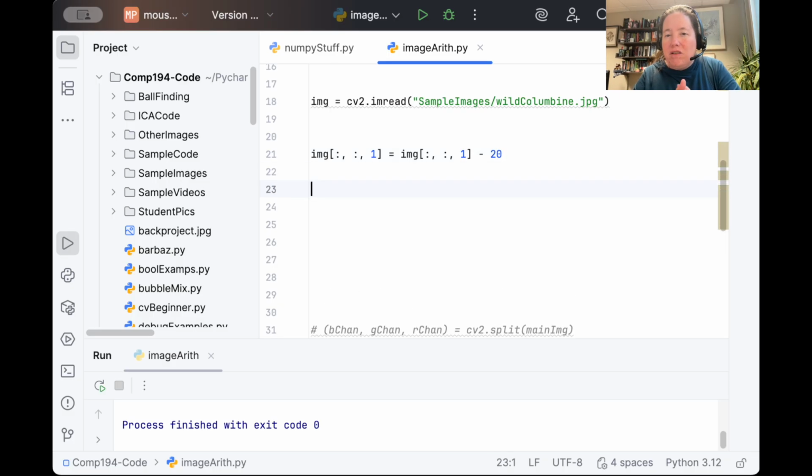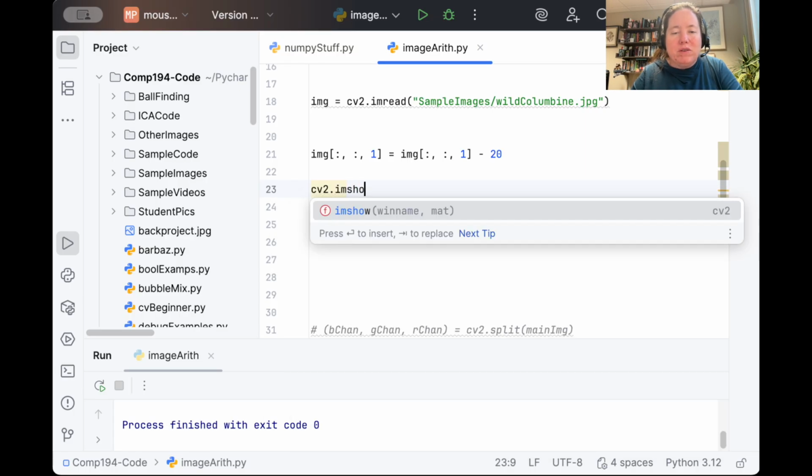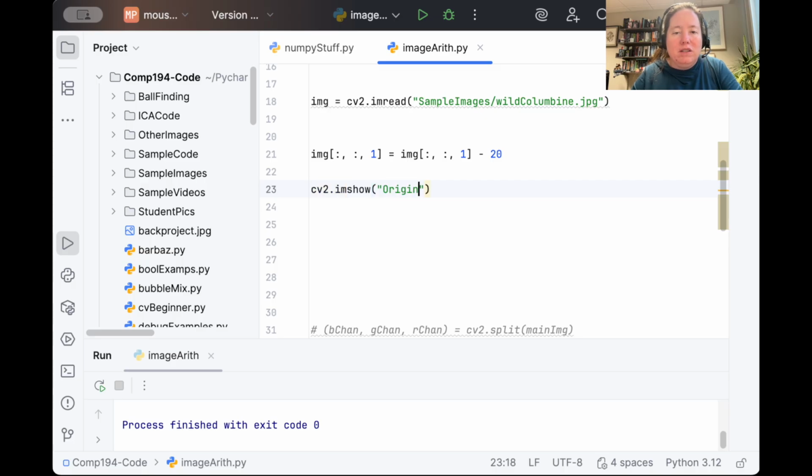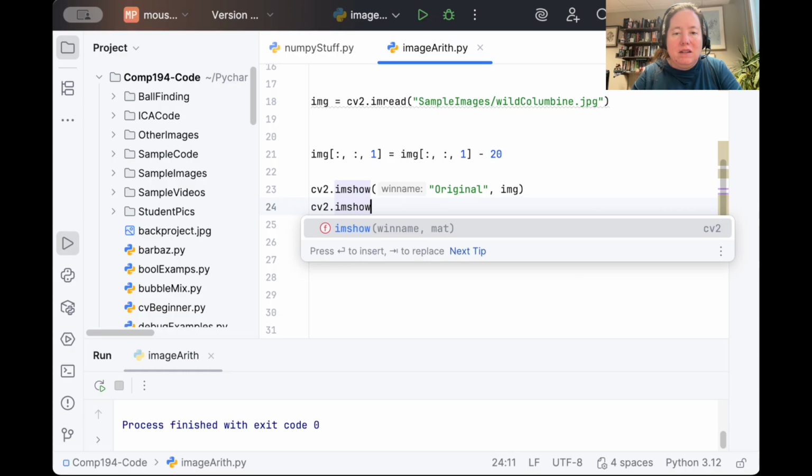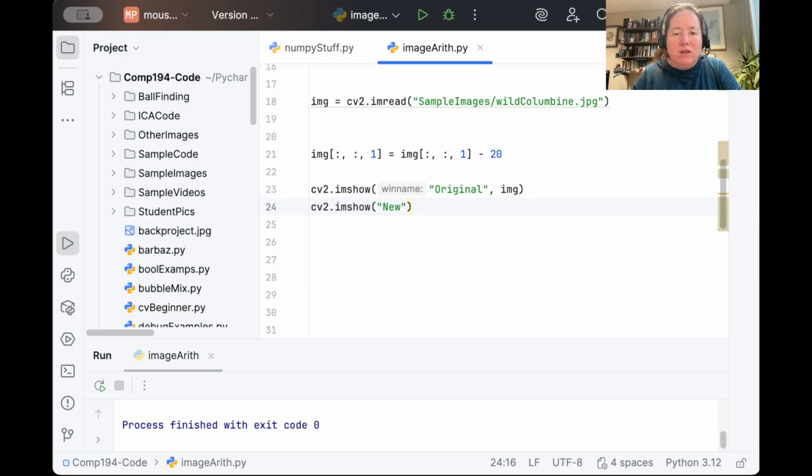If it doesn't, I'll increase the number. But we're doing here basically NumPy arithmetic. I think we're pretty safe. There's a lot of green in this picture. If we get any weird artifacts, then we'll know that we can't do it that way. And then we'll just take a look at the results. So I want to look at the original for comparison and new. Oh wait, I'm changing the original. Huh. Okay.